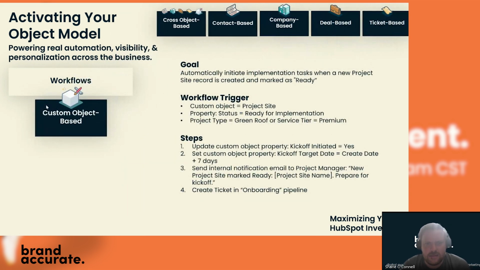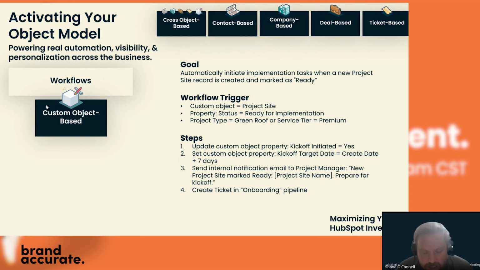Let's bring back the custom object, because custom objects are able to be brought into workflows. Automatically initiate implementation tasks when a new project site record is created and marked as ready. Okay, so the trigger would be custom object equals project site, property status is ready for implementation, project type is green roof, or the service tier is premium.